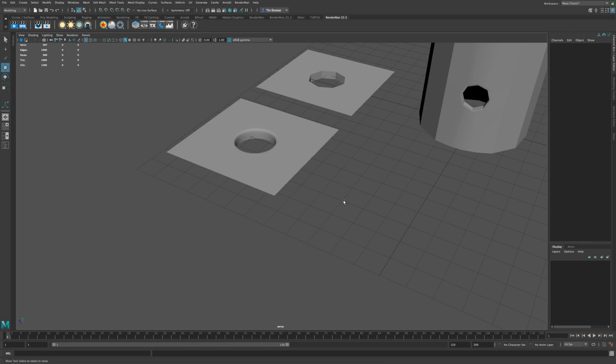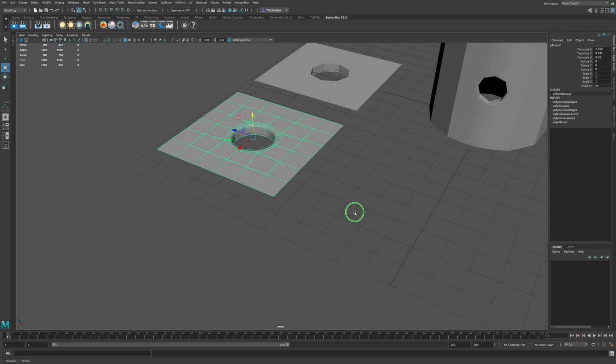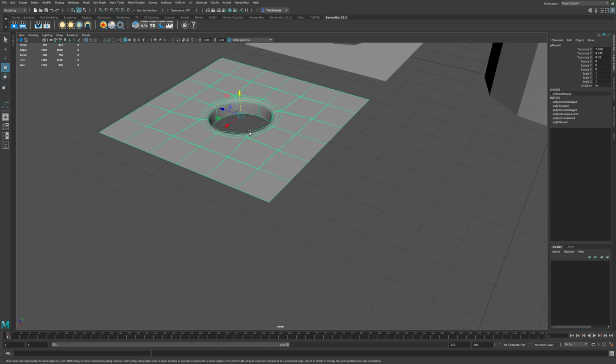I can hit the 3 key, and you see it turns, it smooths it out. We're going to talk towards the end about smoothing our shapes. So I hit 1 and it goes back. If you hit 2, it's like a hybrid of hitting 1 and 3 at the same time, so I usually don't do it. I just go between 1 and 3. That helps me look at what my final model is going to look like.